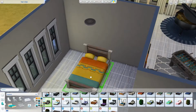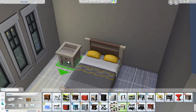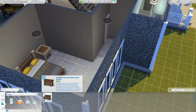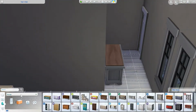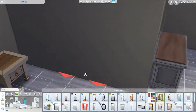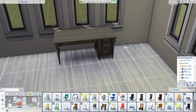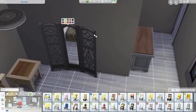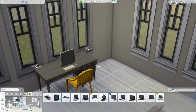So this is the master bedroom. As I said before, it's a young adult Sim who now owns, I guess, sort of always owned this house. This was her childhood home. And she also did a study abroad program, I would say, in Selva Dorada. So she has a lot of furnishings in her room that are from the Jungle Adventure game pack, or are just more exotic in nature, not necessarily what you would expect to see in this type of house.